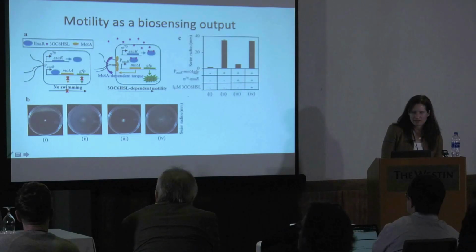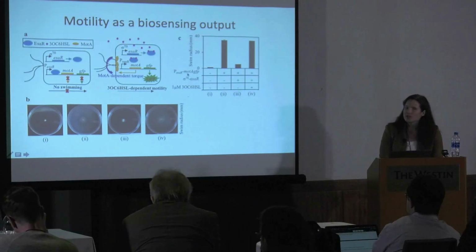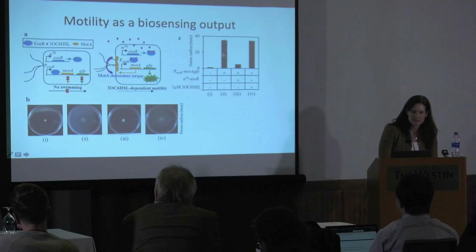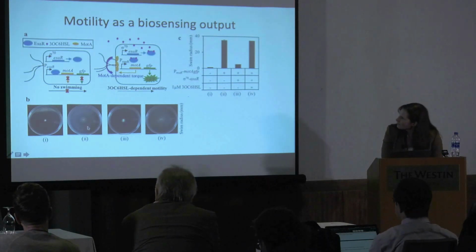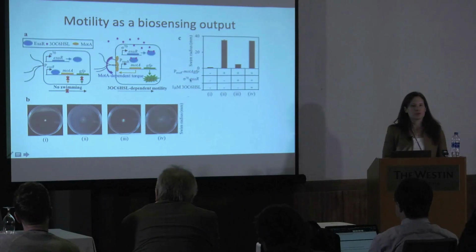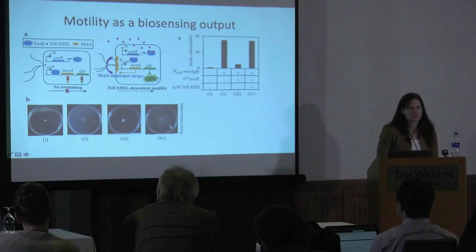If we add back this MotA protein under the control of the IsaR promoter, which is constitutive in the absence of IsaR, we see that our swim radius increases, which is this illustration here. If we add in IsaR, which is the repressor, we actually turn off gene expression again. And then if we add the acyl-homoserine lactone to turn on transcription once again, by inducing IsaR, we can see, once again, swimming. So the system works as we expect.